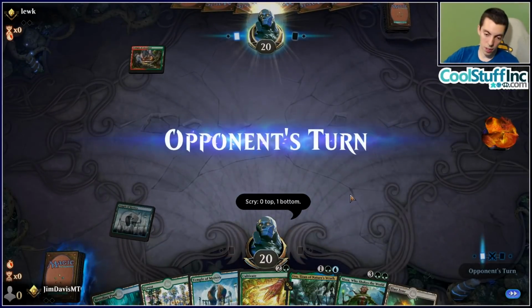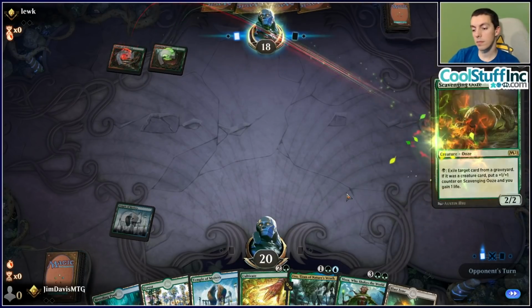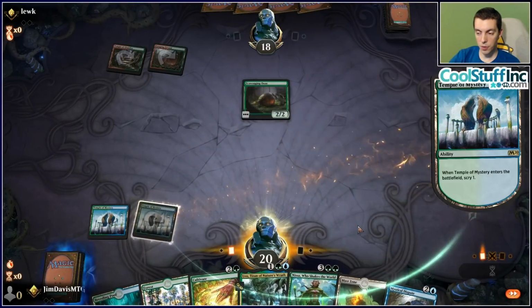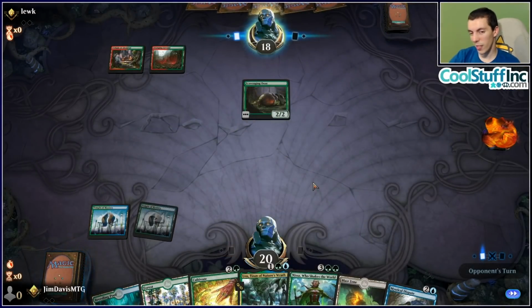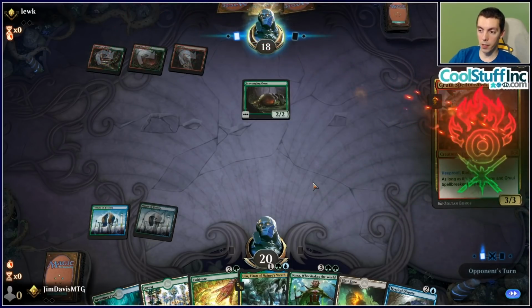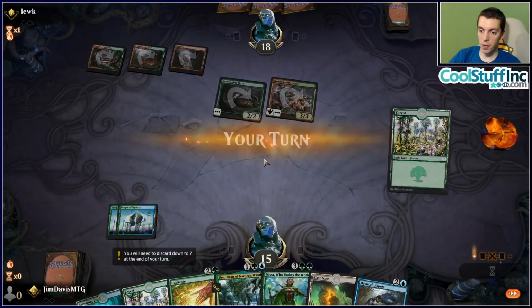Alright, so... Love to draw Growth Spiral or Arboreal Grazer, but... Scavenging Ooze again. Folks love their Scavenging Oozes. Alright, we're going to ship a second Nissa also. Already have one. Looking for Ugin or Aether Gust, things like that. Gruul Spellbreaker. Alright, so they are bringing the beats. I mean, we got the old Grizzly Bear here.